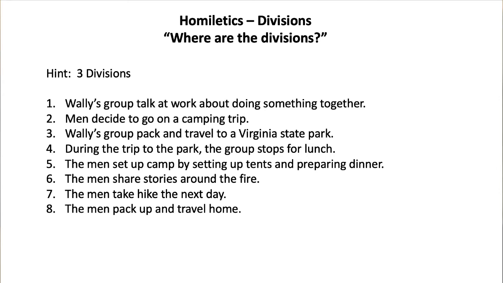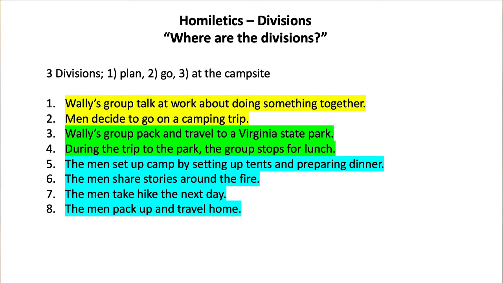So I'll pause right now. If you'd like, you can pause. And if not, you can keep on going, because if you go on to the next, I will show you here. This is how I would break up these 8 statements. And here's my thought process. I break up the first division by the first 2 content items. It's about their planning. Wally's group is planning about going on a camping trip. So that's my first division.